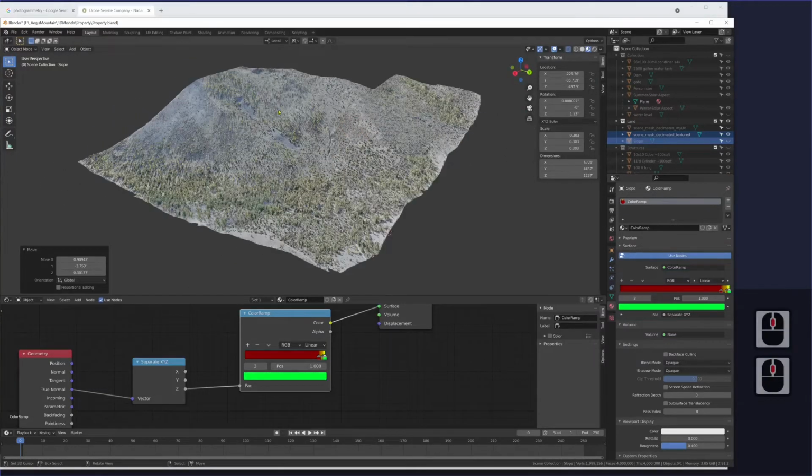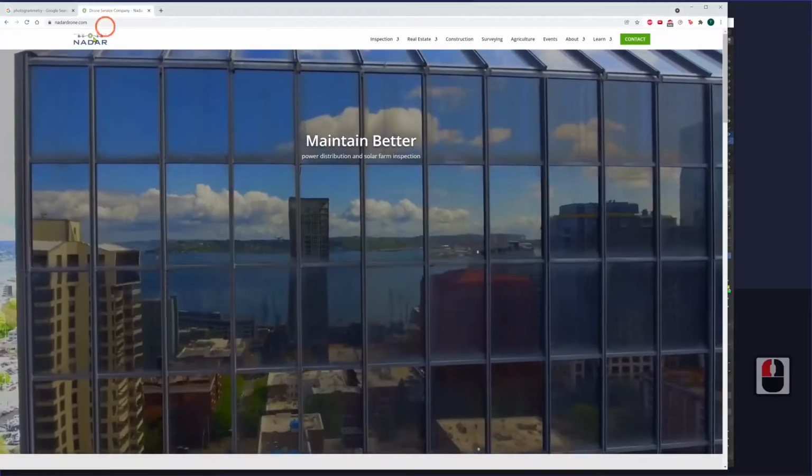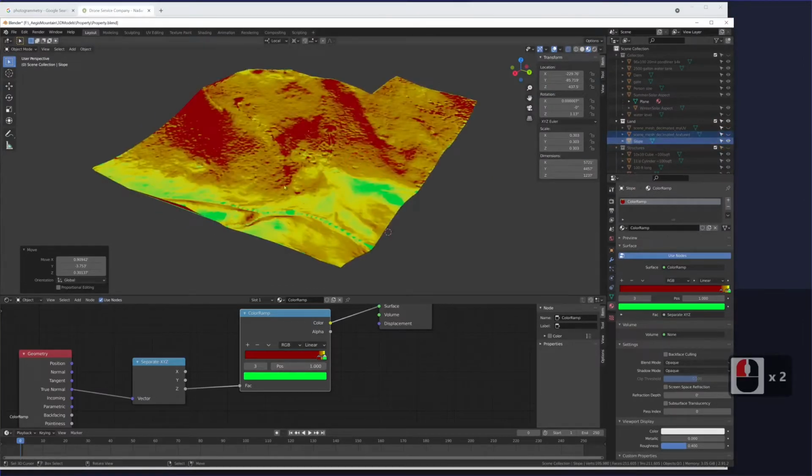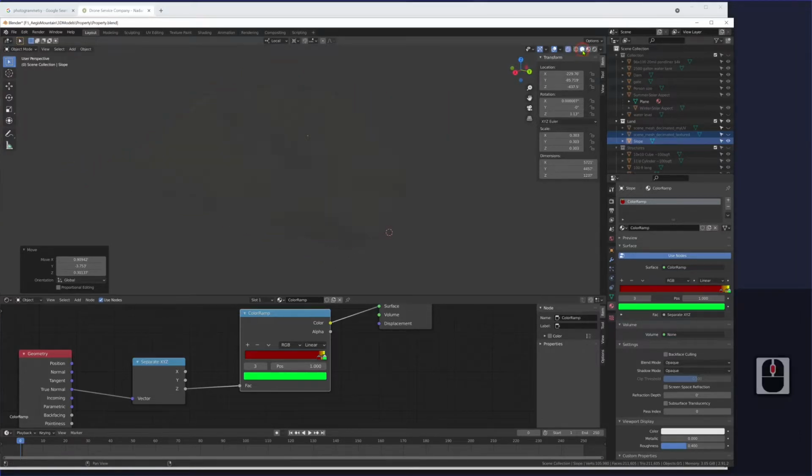Here's our property of 400 acres plus quite a bit more around the edges that this drone company, Nadar, generated for us. What they also generated was an interpolated map that is the bare ground. So this is what it would look like, obviously not the colors, without all the trees. So here's the model without all of the trees on it. That's kind of what the bare ground looks like. That's kind of hard to see.